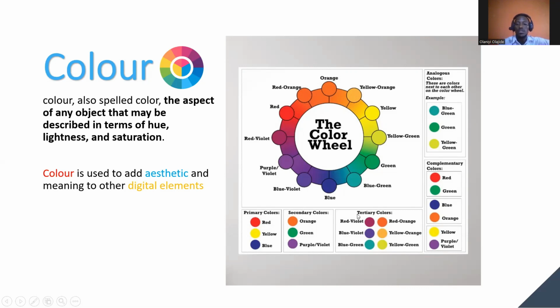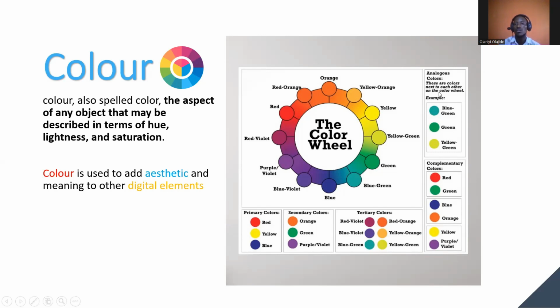Now, when you get to the tertiary colors, you have red violet, blue green, yellow orange, red orange, and a host of others. So these are combinations of what? Primary colors and secondary colors.